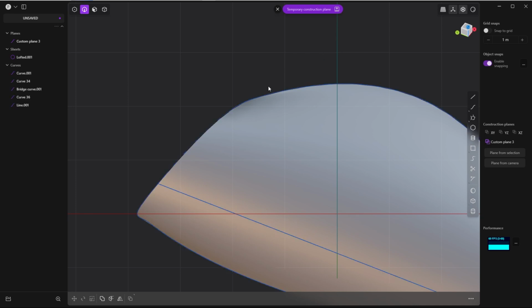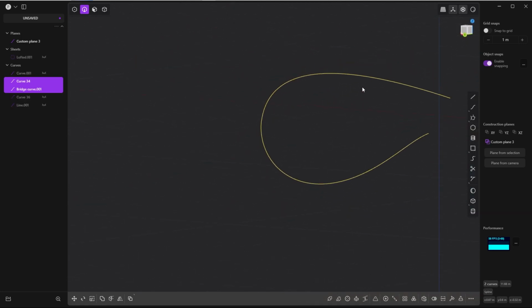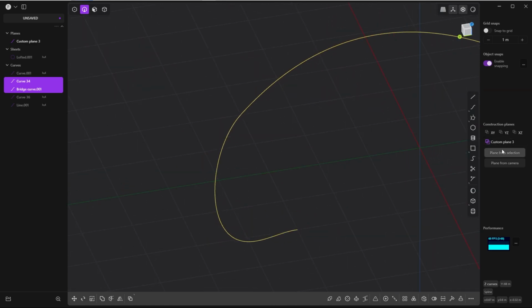The second move is taking these two curves which we have used for creating the sheet. And let's say in a real world situation, if you have deleted these curves, you can always recreate them from the edges of the sheet and isolate them, Shift H. And now we are left with such a situation. We don't need to stay in this custom plane view forever because we have saved it.